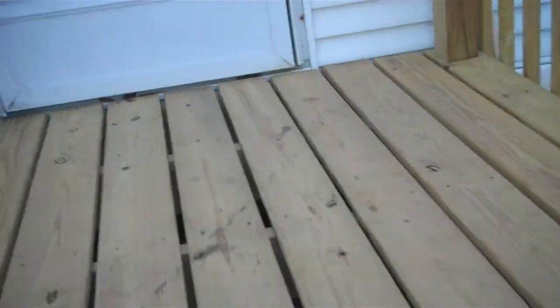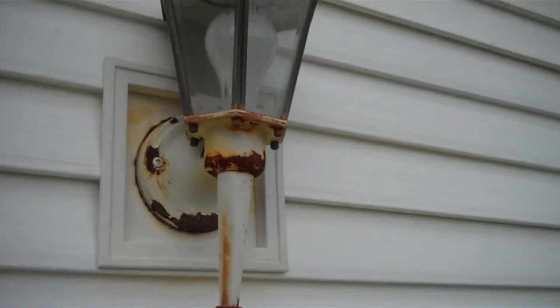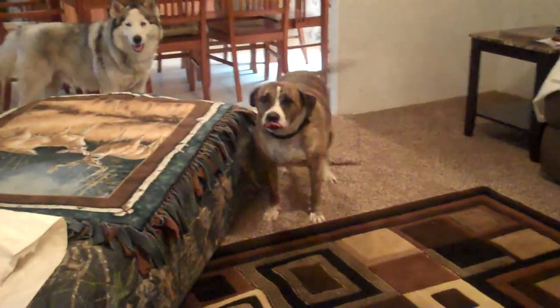But anyway, we need a new one of these. We got a new one up there and a new one on the back. This is still here because there's one more final inspection. Oh, goodness. And there's Duchess. Hey, baby girl. Puppy. Anyway. I can't wait to get this in here painted and the floors done in here. But I'm going to stop and leave it at that.